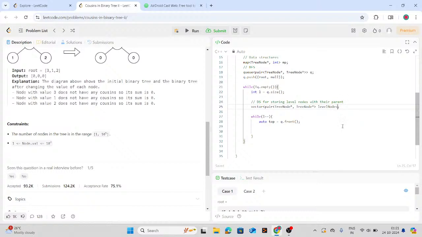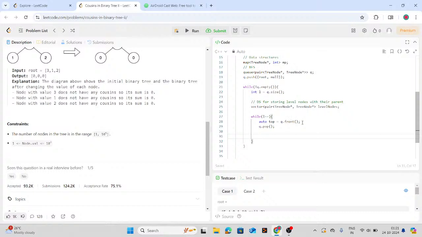Cool. So what we need to do here is basically, yeah, we just need to store it. Okay, so this is the topmost node, and what we have stored it in a variable. Now it's time to pop this out. I hope this works. I need to check the methods of queue, but that's not the issue for the moment.